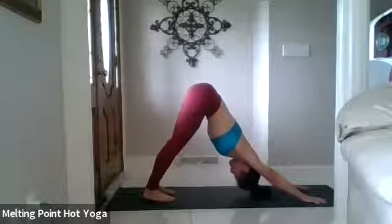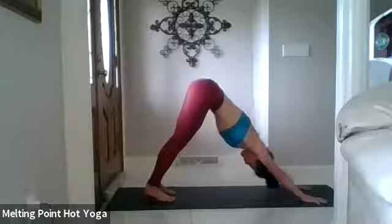Awesome. So just lengthen back. Let's come to our child's pose — wide knees, big toes touch, stretch forward through that spine, sink your hips, relax and breathe. Walk your hands back in, let's come legs out in front — we're nearing the end here. Lie back on your back. Legs stretch out long, pull the belly in, reach your arms over your head. Pull the belly in, small of the back arches up, chin to chest.